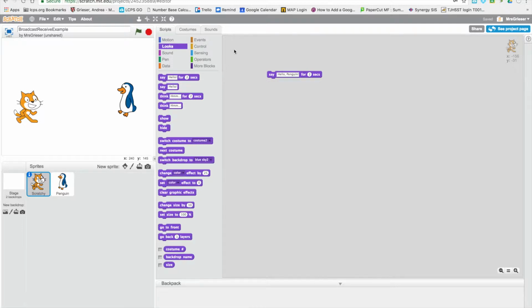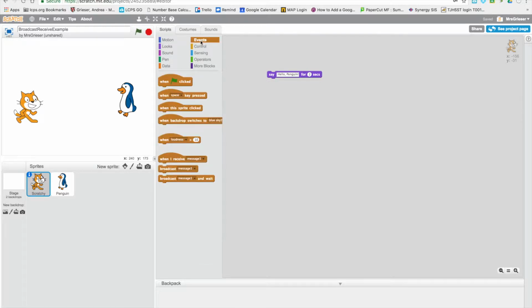So they have this event, or you can create an event called broadcast. And they have broadcast and they have broadcast and wait. The broadcast one just does it right away. My understanding of broadcast and wait is that you will broadcast a message, and then the program that broadcasts the message will wait till the other program who wakes up finishes what it needs to do. And that's a little more complicated than I want to do as a first example, so we're just going to leave it.